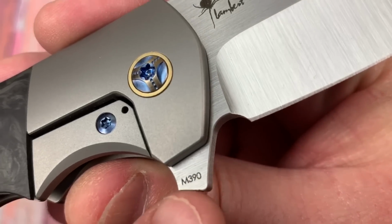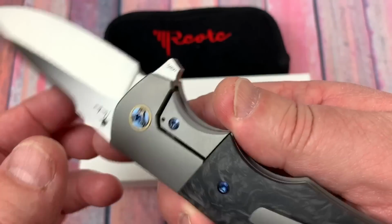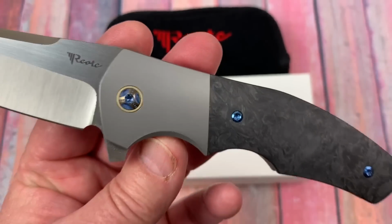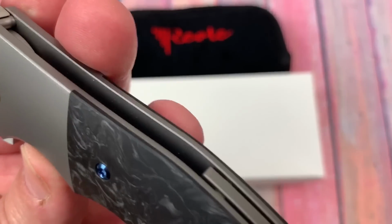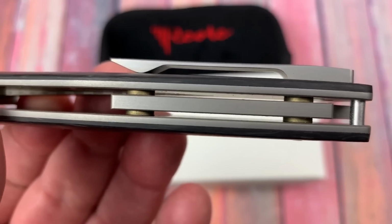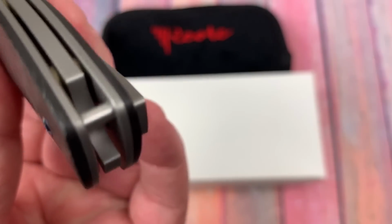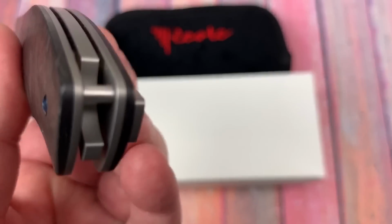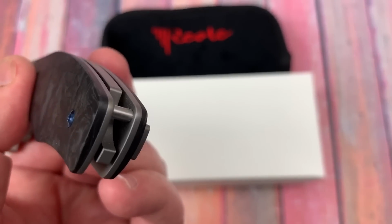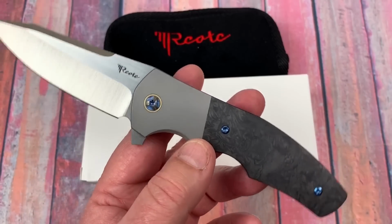It is M390 blade steel. It is, I guess, if you want to call it a bolster lock, you could. The carbon fiber is marbled carbon fiber on both sides, and you have blue titanium hardware, kind of suspended back spacer. And I did not disassemble this knife. Check out the back here where they've kind of cut away at the back spacer, leaving you room to make a lanyard connection without actually putting a hole in the side of the scale.